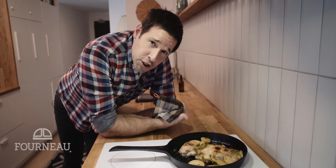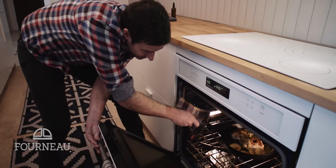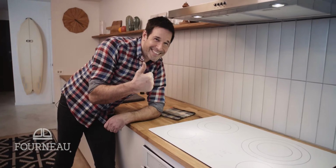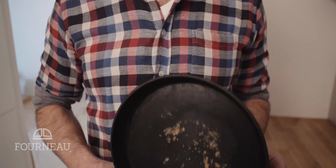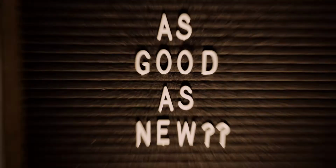I'm heating up some lunch. I'm going to take this and put it in a hot oven. Cast iron is a super versatile tool to have in your kitchen, but a lot of people are intimidated by cast iron maintenance. Most of the things that you can do at home to mess up your cast iron are just as easy to fix. I've taken this cast iron pan and put a little water in it before I put it away to intentionally rust the surface. And I'm going to show you how to take that rust off and re-season your pan so that it's good as new.